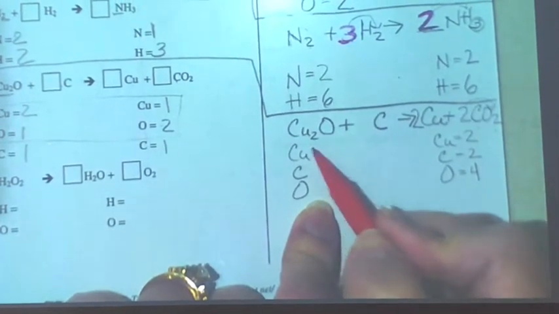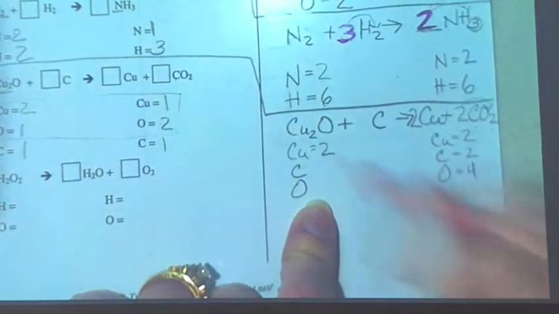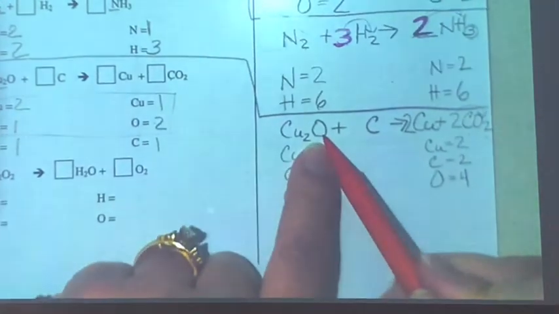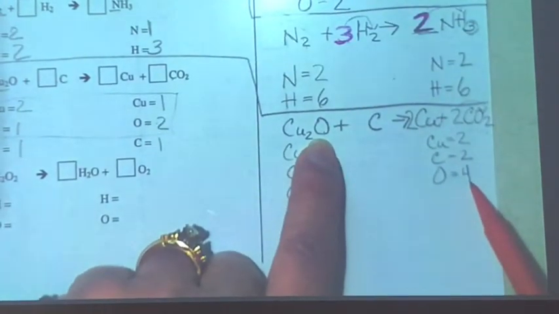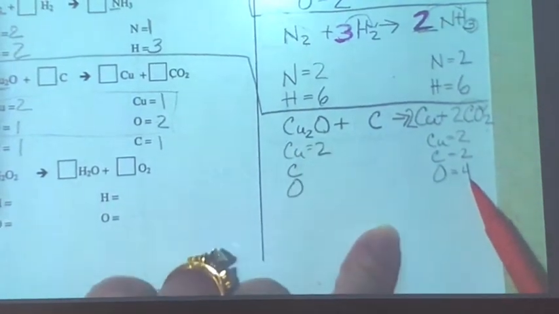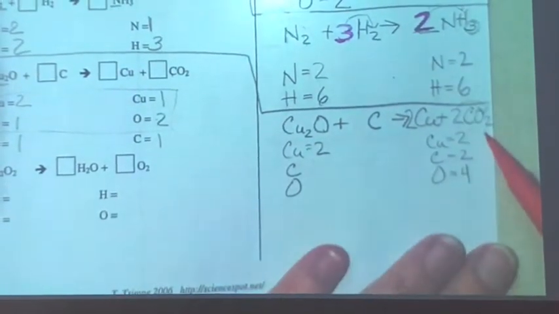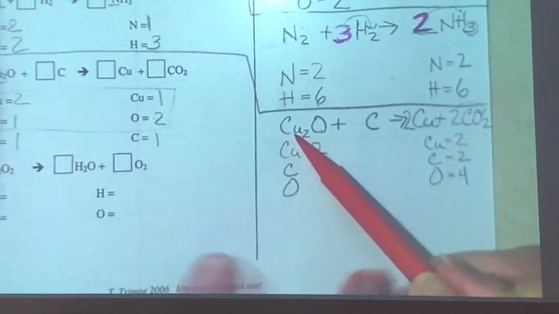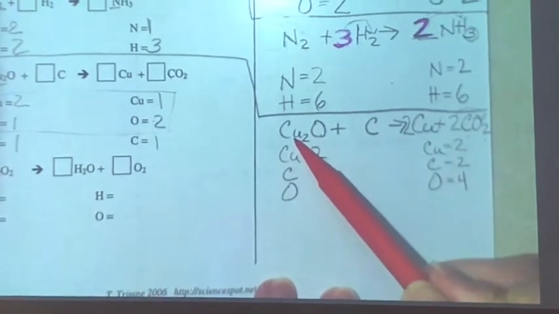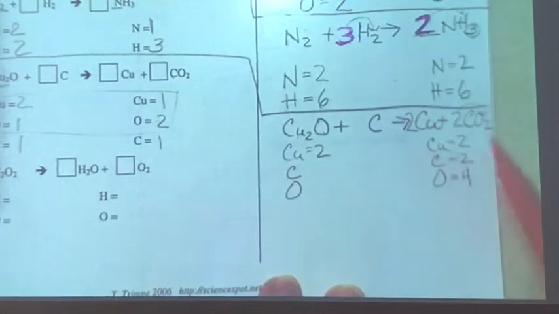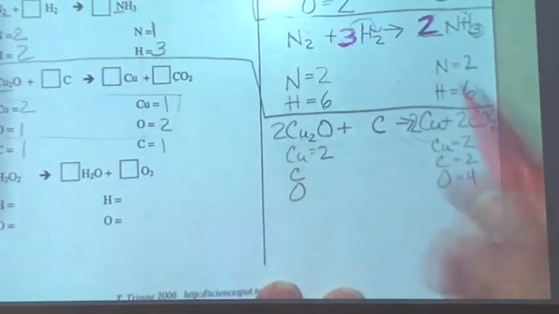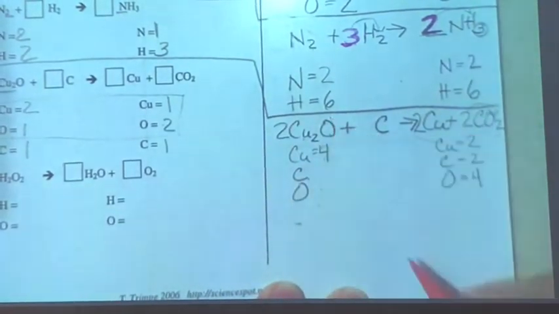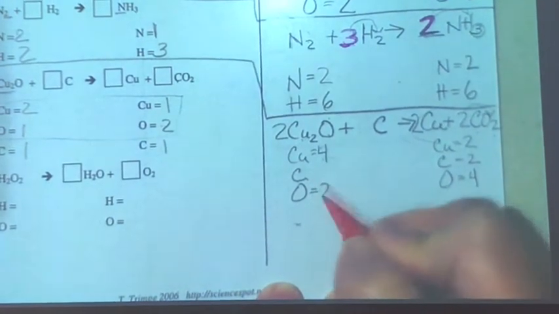I've got how many Cus? Well, I've already got 2, so I don't have to put anything in front of that. But wait a minute, is that going to work out? It's not, because the oxygens, I need to have how many? 4 in order for that to work out. So what should I do? I can go back and I can change this number, possibly, but I know I'm going to need to put a coefficient in front of this here, which is going to make me have to go change this. If I throw a 2 in front of there, then I'm going to change that to 4 Cus. 2 times oxygen is 2, all right?